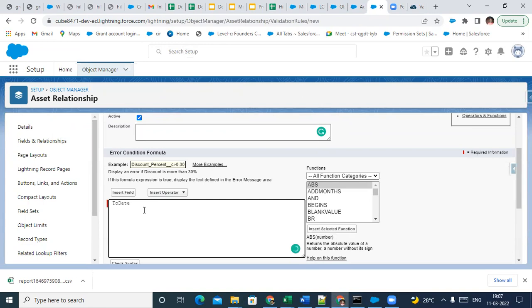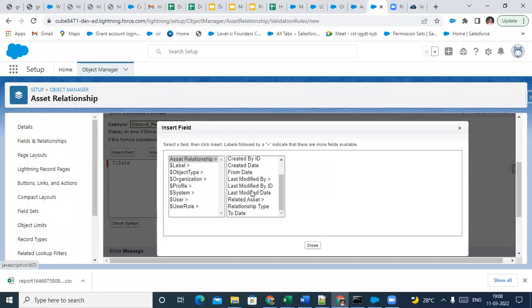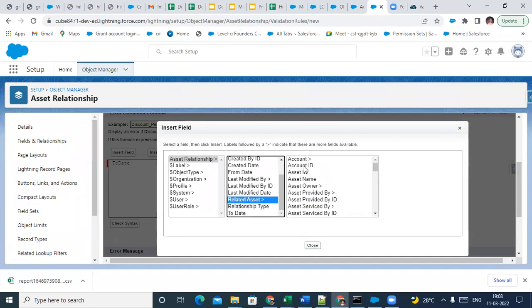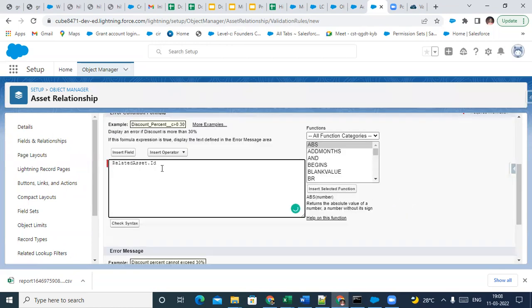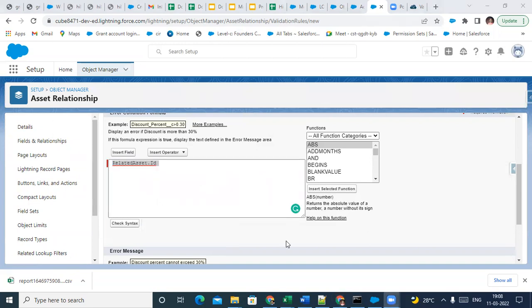Like, to date is equal to today. In another technology, you need to get the field name and type an if condition, so you have to write code for the error message to display. But in Salesforce it's not that way. It's very simple. They have given you this where you can select which field you want, then select anything and click on insert. It's going to have the ID automatically fetched. Meanwhile, for relationships in other technologies, they are more concerned with forming that relationship.